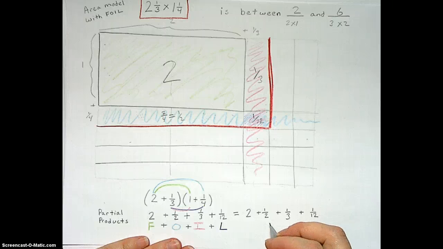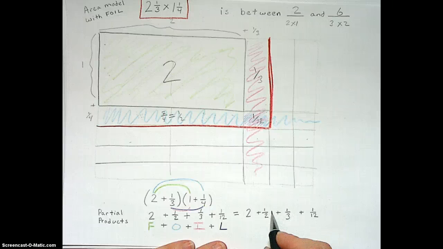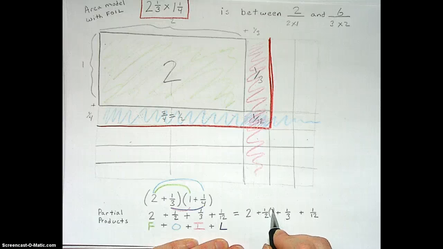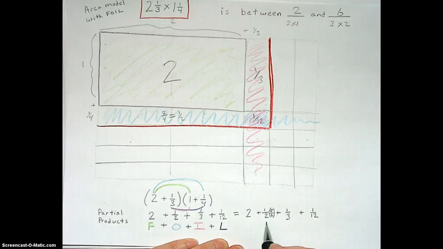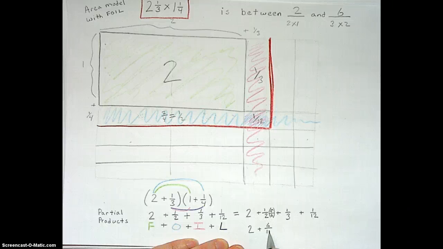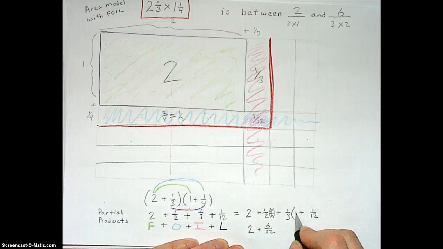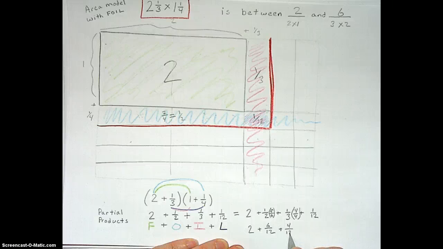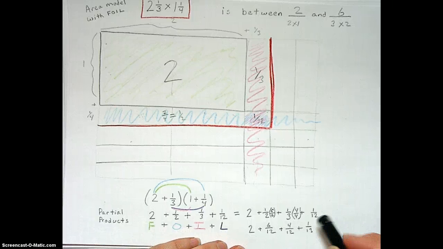In order to do that, we're going to need common denominators, or least common denominators. It's pretty plain to see here. We've got a 2, a 3, and a 12, so we're going to need everything to be twelfths. So the 1 half, we're going to multiply by 6 sixths. So here we've got 6 twelfths. The 1/3, we're going to need to multiply that by 4 fourths to get the common denominator. And this gives us 4 twelfths, and then our 1 twelfth was already ready to go.